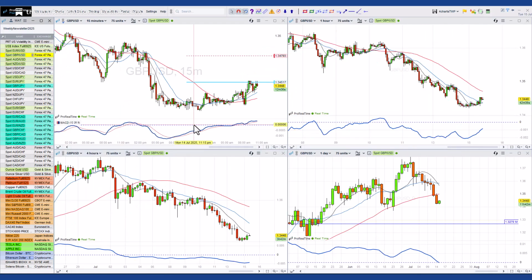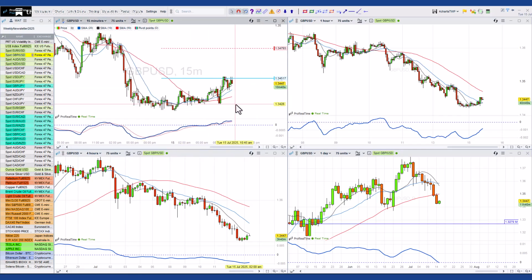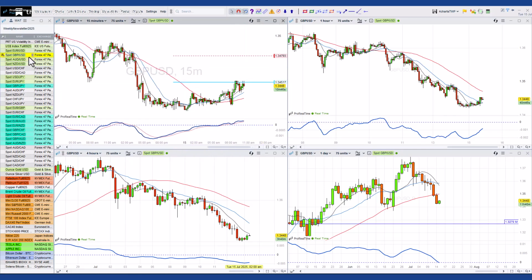Interestingly enough as well, cable's been pretty weak lately. Cable is weaker than the euro, relatively speaking. You can see the deeper retracement here compared to euro dollar, but also compared to recently. But it is also trying to turn around. So we've got the early stages of an attempt at an uptrend today. If the dollar weakens, we'll get some help from that.